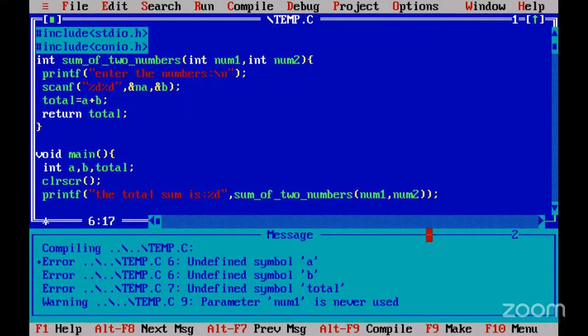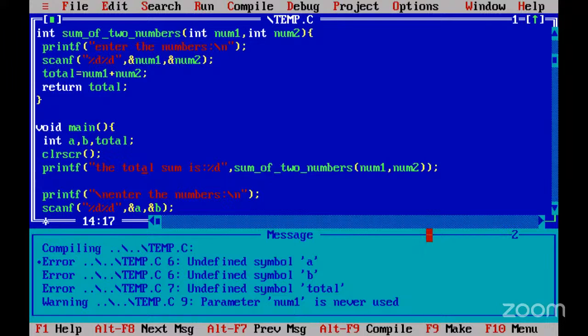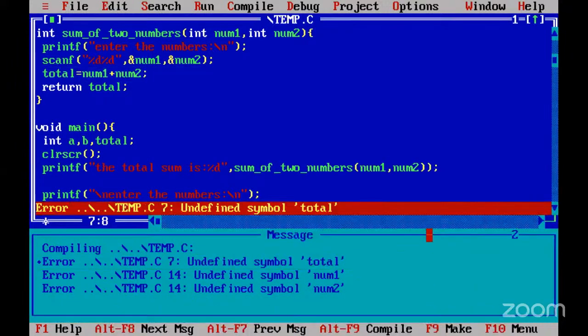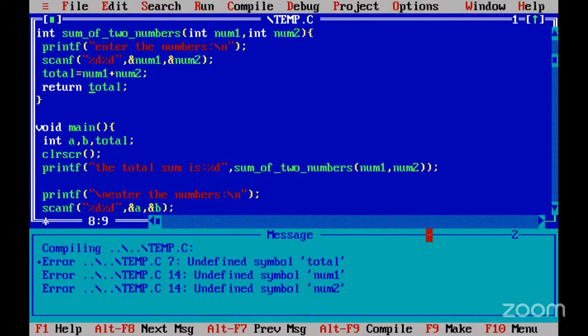So I will modify this. Here I will add num1, num2. So I am returning the value and printing here. Now I press Control F9. Here total it is expecting.